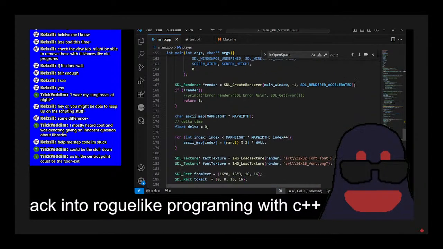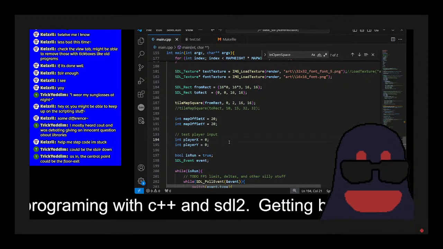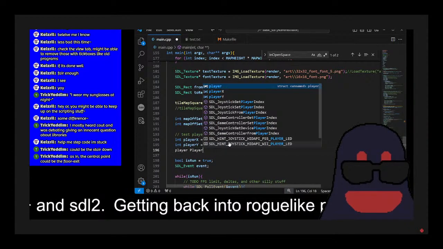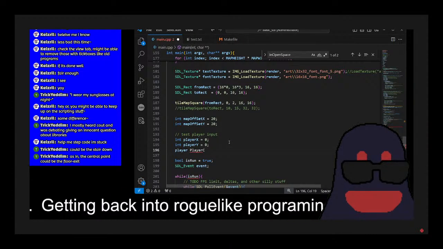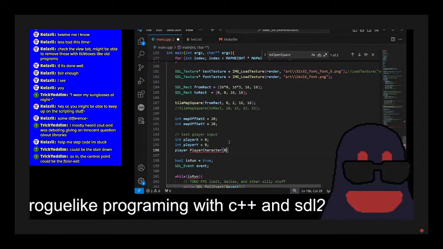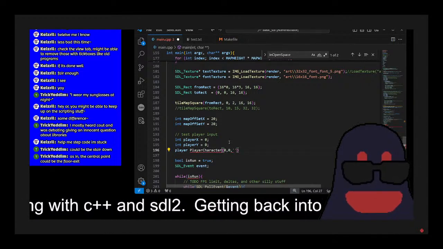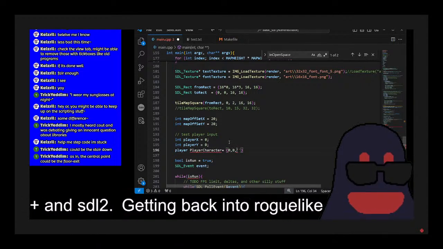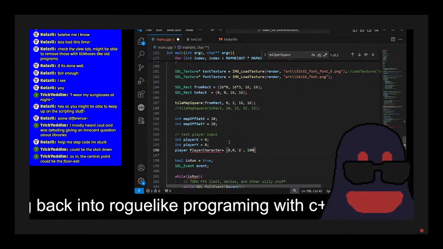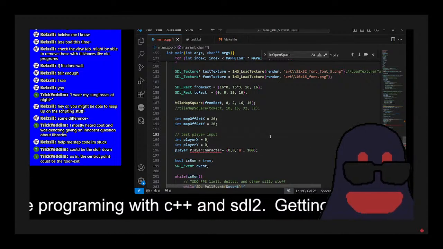So we get the window, we get the renderer. Player character, 0, 0. Oh, no, it should be equals. 0, 0 at 100, sure. Are you happy?